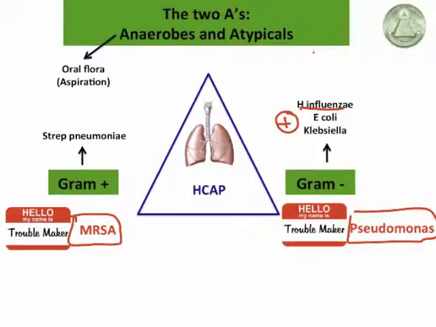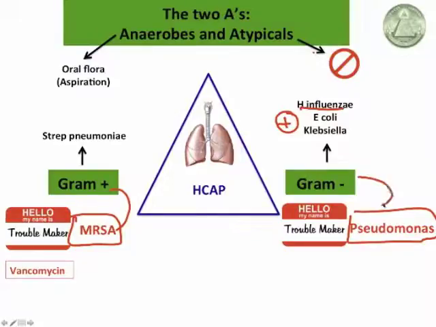What about anaerobes? Absolutely. Patients aspirate all the time in the hospital and in nursing homes when they're sick, frail, or old. So you need to think about aspiration pneumonia and anaerobes. Atypicals, less so. So how would you cover for those things? First, for gram-positives and MRSA, your standard go-to is vancomycin. And that's what's normally in the antibiotic regimen.